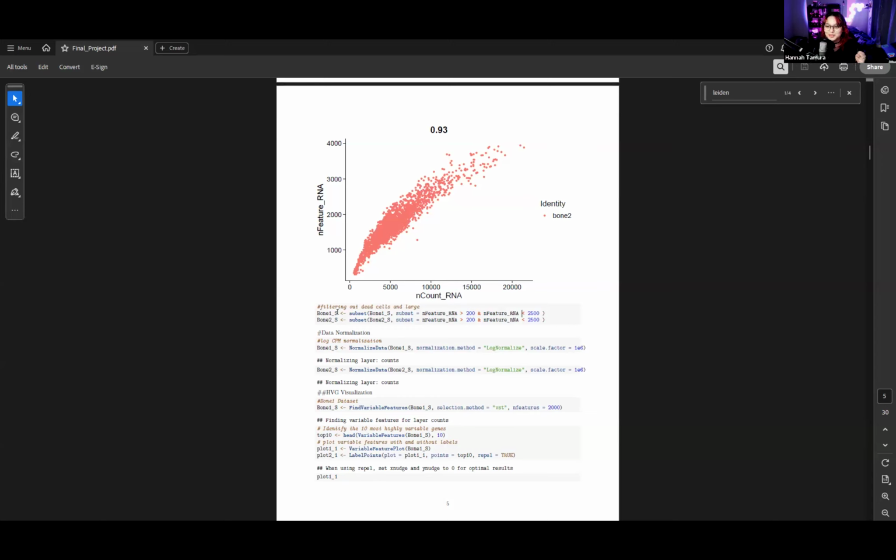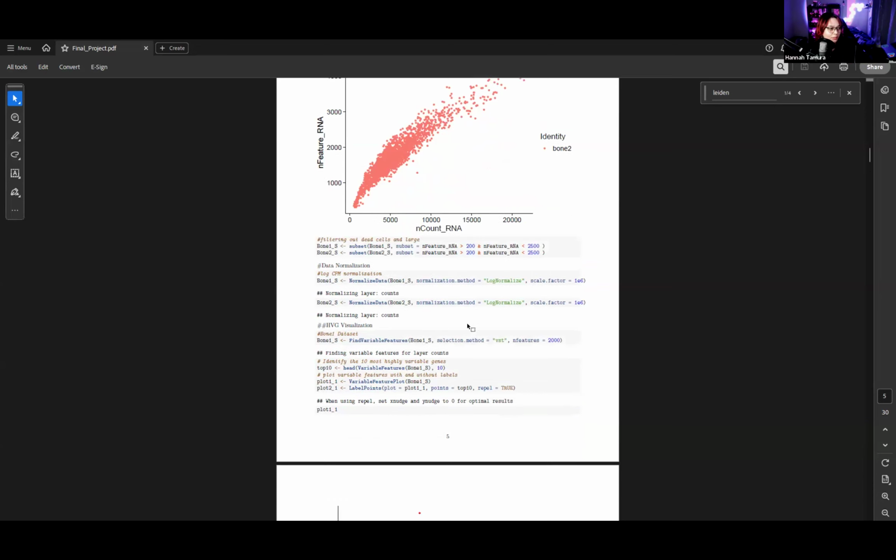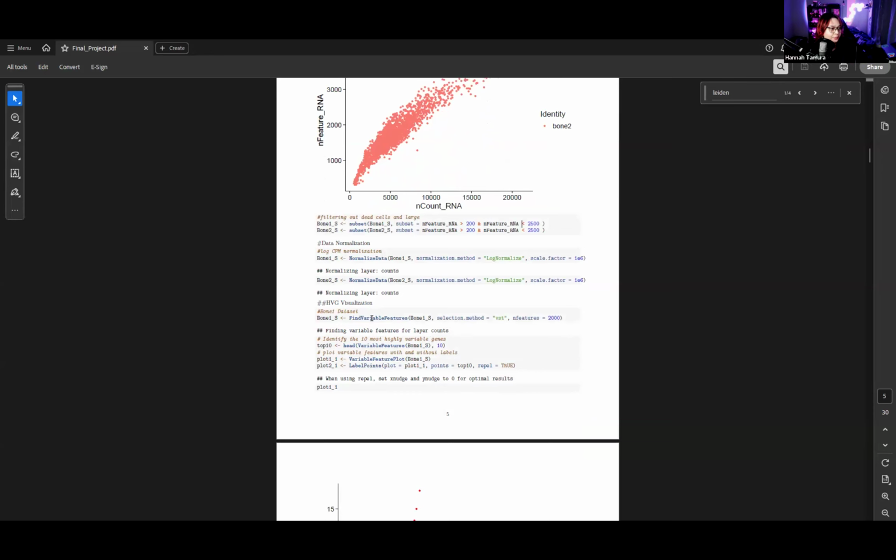And I didn't want to convert the Ensembl genes. But that generally is something you would want to do as well. I chose to do log CPM normalization on both of these just because it's something commonly done. I use the standard parameters for this one, using n features at 2000. That's just what the tutorial gives.